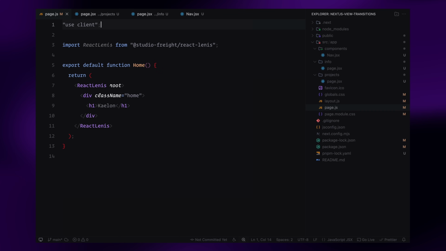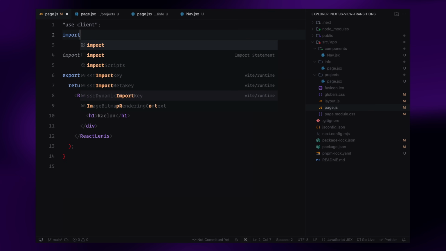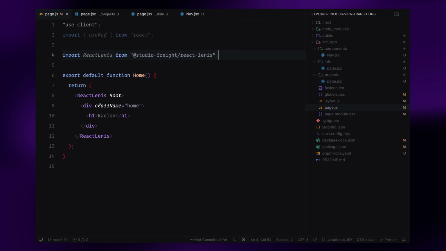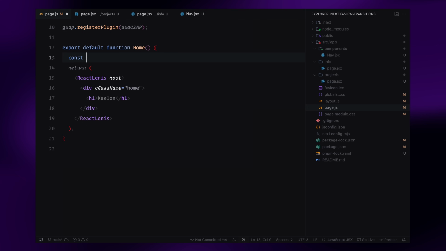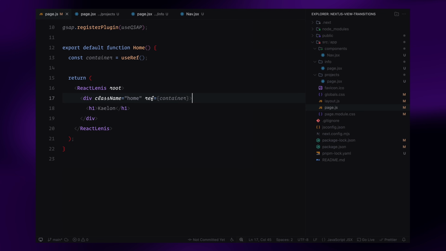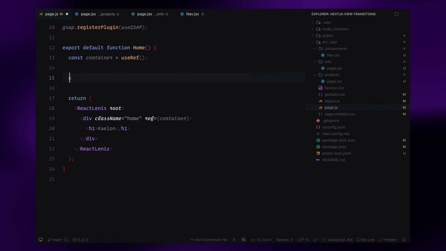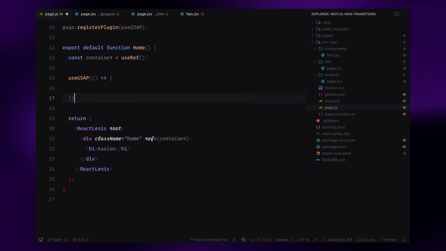Let's bring our text elements to life by adding GSAP animations to the home page header first. To get started, I'll import the useRef hook from React so we can create a reference to our container. Next, I'll import GSAP, the useGSAP hook, and the SplitType plugin to handle text splitting. Since we are using GSAP's useGSAP hook, we also need to register it to ensure that animations work correctly. Now, we need to create a reference for the container which will serve as the scope within the useGSAP hook. Using a scope makes sure that the animations are only applied within the specific context, preventing unintended effects elsewhere on the page. Next, I'll define the useGSAP hook and set the scope to the container.